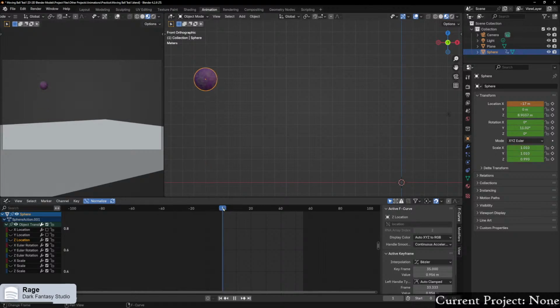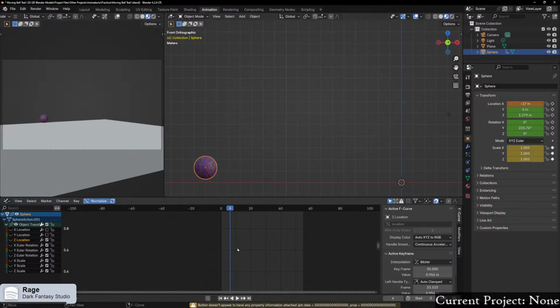I really just want this to be, like the frame before it hits the ground, I want these to be set to 1. And then the frame after, I want these to also be set to 1, not 2. Thanks.